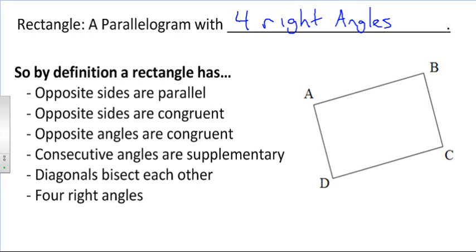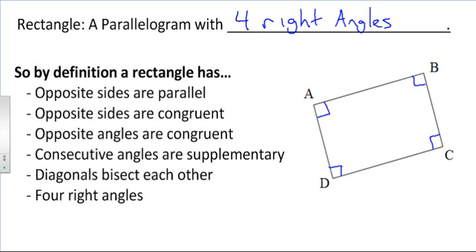Now that definition tells us a few things. First of all, it tells us that this rectangle ABCD has four right angles. So angle A, angle B, angle C, and angle D are all 90 degrees. Without even looking at the definition, I should be able to tell that this quadrilateral is indeed a parallelogram, because one of the properties of parallelograms was that if I could show something had opposite angles that were congruent, then it was a parallelogram. So in this case, since angle A and angle C are congruent and angle B and angle D are congruent, they're both 90 degrees, then this thing has to be a parallelogram.